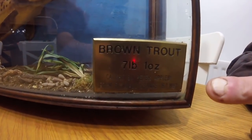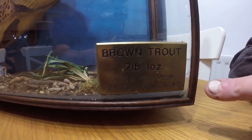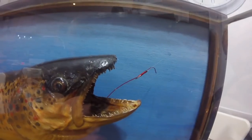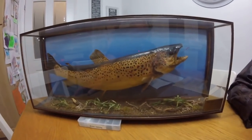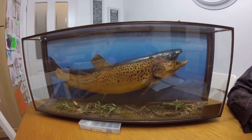If you look at the date here, the brown trout is seven pounds one ounce, caught by Peter Appleby from Ricknell Grange, 16th of the 7th, 1997. So that makes that fly 24 years old. If you have a look at it, it's just a single leg. I can't remember, I think it's either tinsel or dark. But you can see that is the actual fly that fish took. So if you think that's a stocky bashing fly, it isn't. If you can get a fish as educated as that, a wild brown trout, a beautiful fish, taking them flies, they will catch any fish that swims. No ifs or buts.